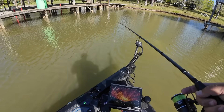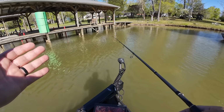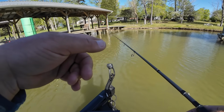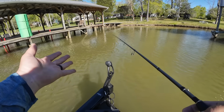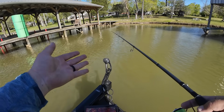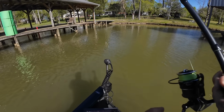Okay. Now, next, let's talk about the cast. One of the great things about a wacky rig is that it skips. It's got a lot of weight, it gives you a lot of momentum, so it's a great bait to learn how to skip, as long as you're using a stick bait that's loaded with salt, that's pretty heavy, like this one.